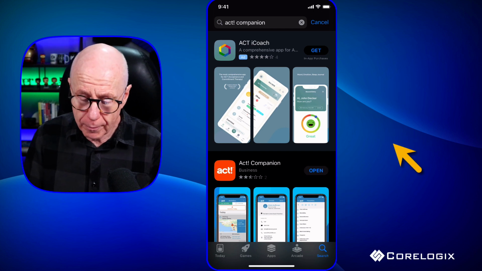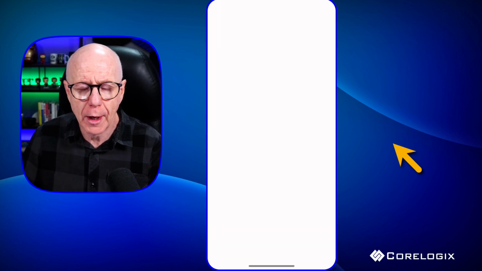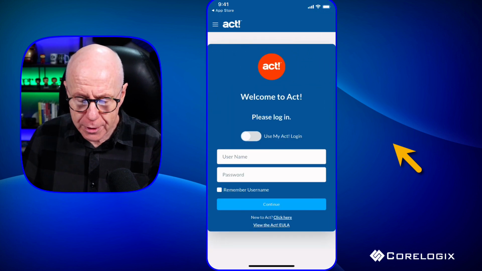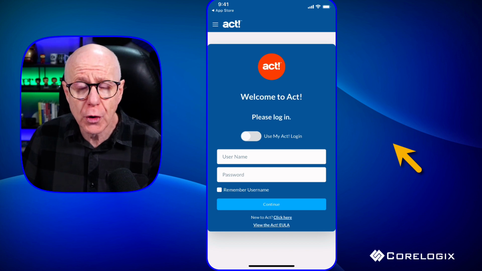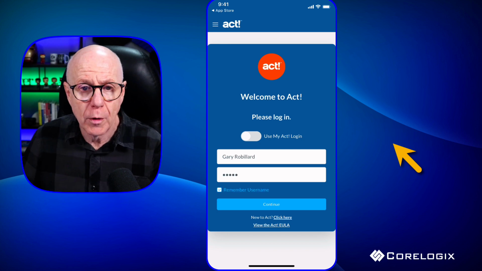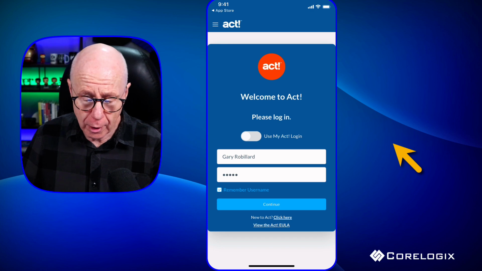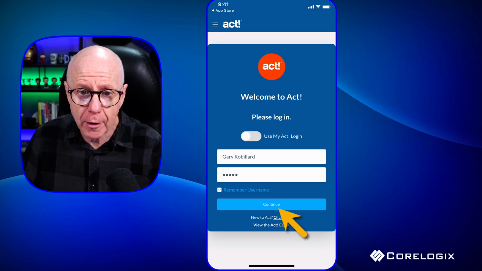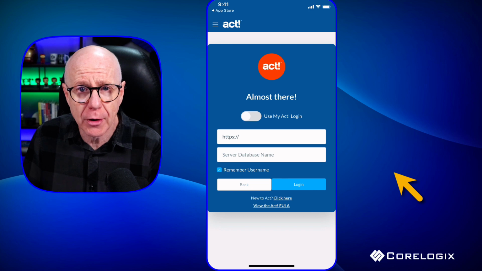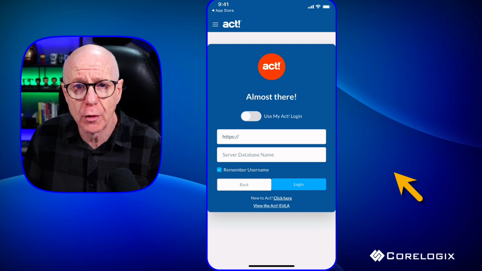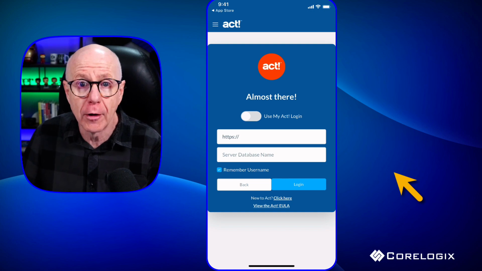Once this is downloaded, you can click on the open button, bring it up. And then you've got some information that you're going to have to fill in. First is the username for the specific database that you're going into. All right, once you have that keyed in, then you're going to click Continue down at the bottom here. Then it's going to ask you for that connection link that we got from the master database, wherever it's hosted, whether it's on the server or wherever it's located. You want to get that URL link and key that in here next.